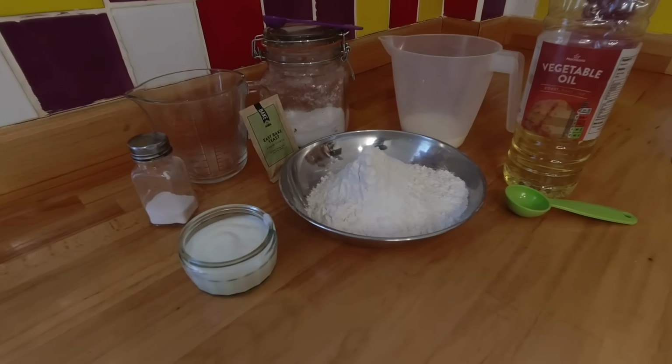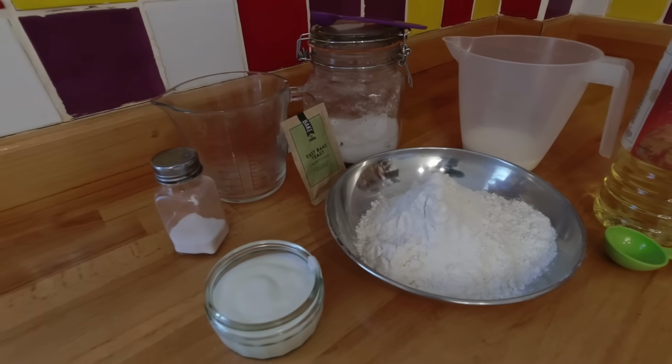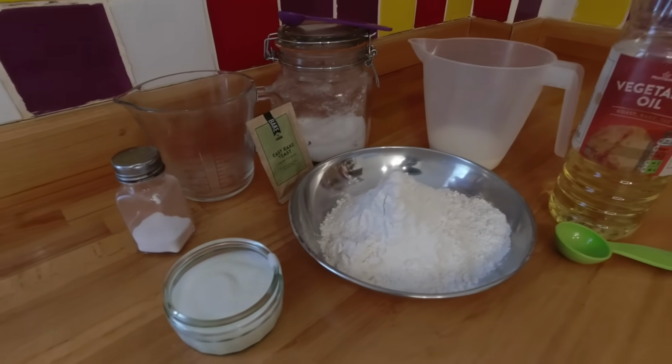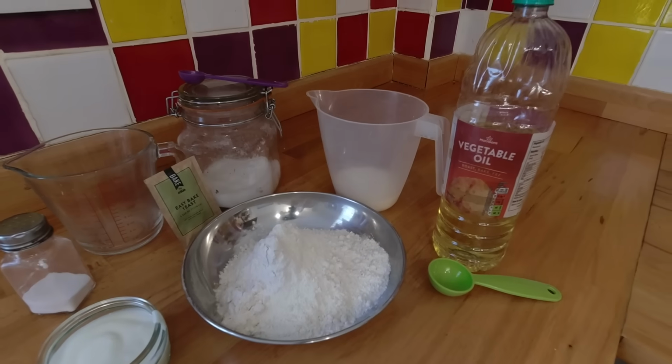To begin with, we have 250 grams of plain flour and that is 13 pence. We have a pinch of salt, which we can't really cost. We have 30 ml of warm water, which again we can't really cost. We have 1 teaspoon of sugar, about 1 penny. We have a packet of dried yeast at 8 pence. We have 80 ml of milk at 5 pence. We have 90 grams of plain yogurt at 19 pence. And we have 2 tablespoons of vegetable oil at 4 pence. The whole recipe then, 54 pence. And we're going to get 4 excellent naan breads out of that, making them 13 pence each.